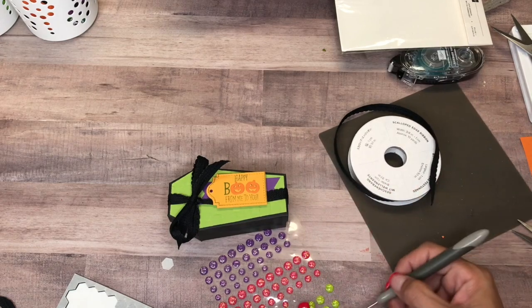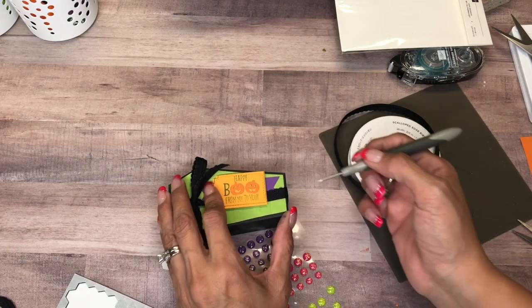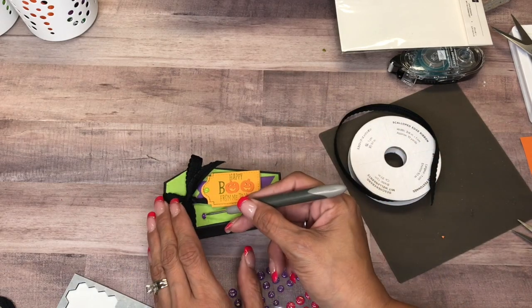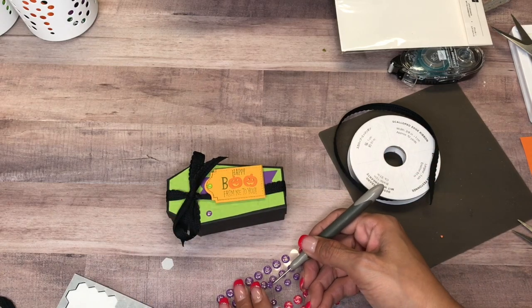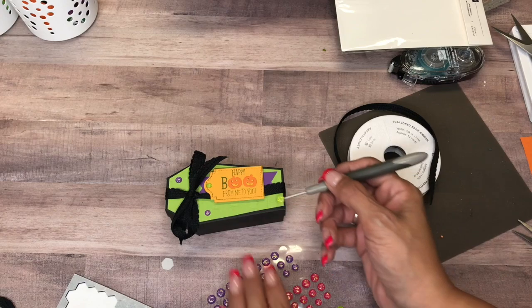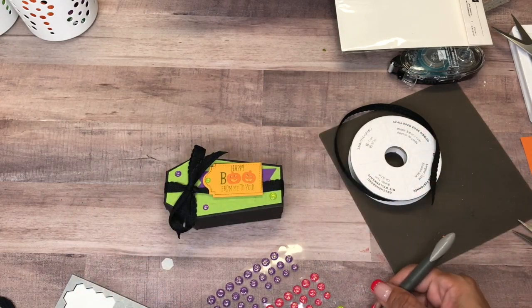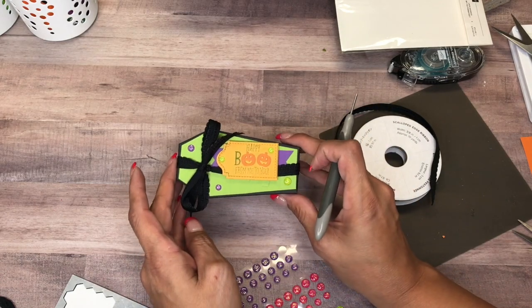I think I'm going to go ahead and add some of these glitter enamel dots. Let's see. I'm going to take some smaller ones, maybe cover that little tag hole there. All right, and maybe one more. All right, there you have it.